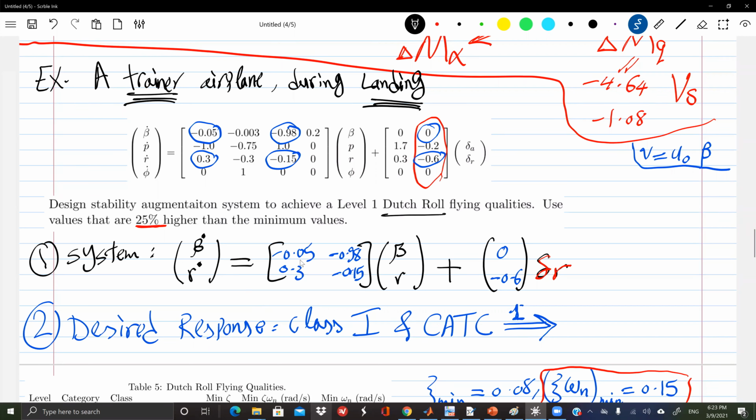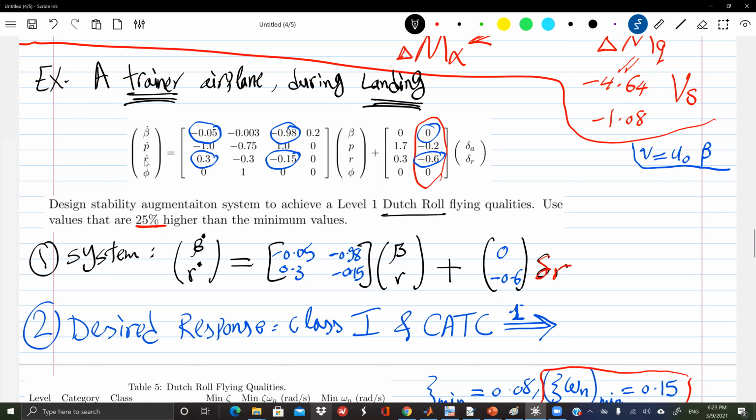Let us read this, folks. What is this equation, the first line? It's for beta. And what's beta? It's actually V over U naught. So I can multiply everything here by U naught and get an equation for V, right? It was for beta dot, now it's for V dot. What's V dot? It's the acceleration sideways. So this first equation of motion is the acceleration sideways equal to all the forces sideways divided by the mass. And the same for the second, the third.